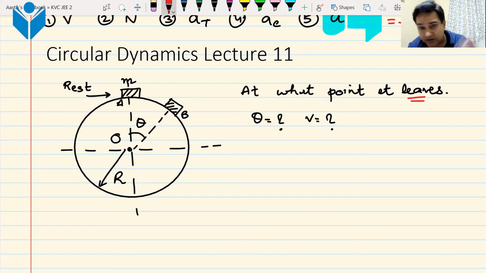Right now we call that contact force. Since there is no friction, we'll just look at the perpendicular component, which is the normal reaction. So they're applying normal reaction on each other. Now what happens if this leaves? What happens to the normal reaction when they leave their contact?